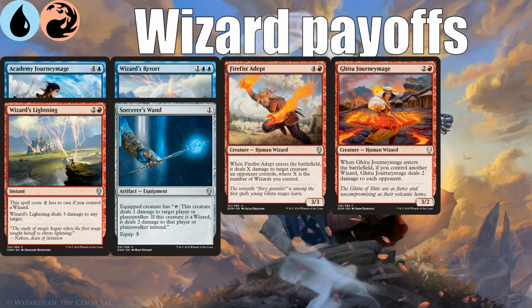It can only do one if the creature is a non-wizard. So those are the payoffs at common and uncommon. You're going to see them a considerable amount. If you want to be in this deck, these are the ones that you really want to take, especially if you're pushing the wizard part of the blue-red deck a lot.